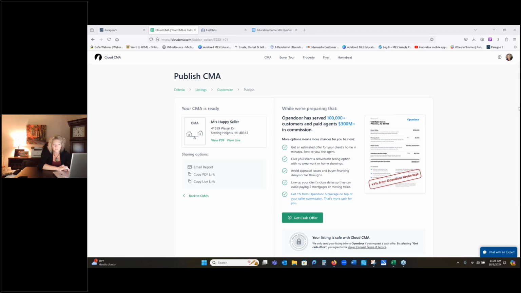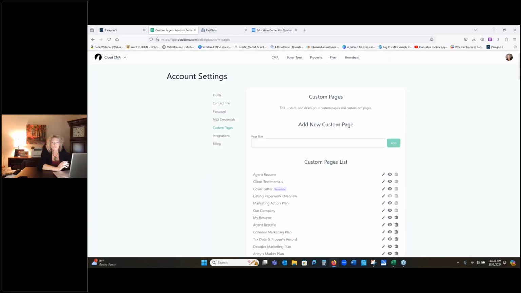But one of those, let me put this down a little bit here so you can see it better, is custom pages. As I mentioned, they also have a great lead generation free tool that you can use. We do that in the other CMA class. But if I want to add in those custom pages, it's literally this simple. I'm going to click custom pages. And there's 2 ways. One, what they have is kind of like a bunch of templates they've set up for you.